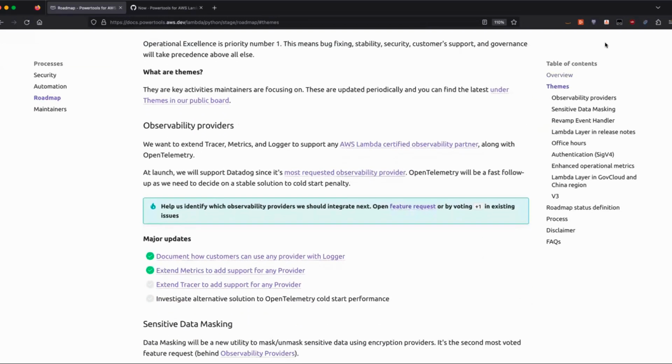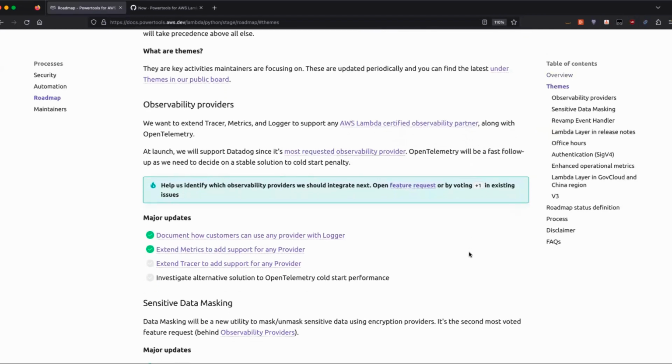The pieces that everyone is so excited about, and is also the hardest to bring to life, is what we call observability providers. When Powertools started, we only created 3 features, which are called tracer, logger, and metrics. Today we have many more features than just observability. And when customers start, we tend to use what Lambda already offers out of the box, so you have a nice experience. It just works. So you have CloudWatch logs, and you can easily bring your own, swap for anything you want. But the metrics and tracer were heavily and tightly coupled with CloudWatch metrics and also X-Ray for that purpose.